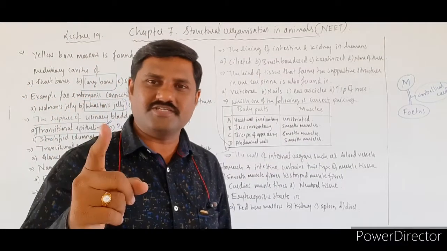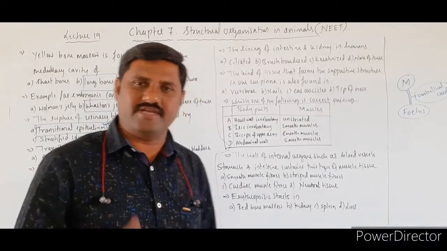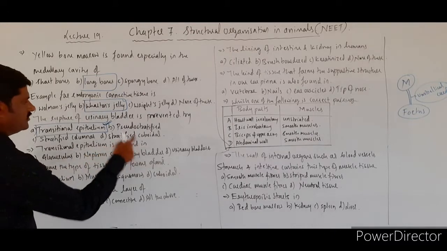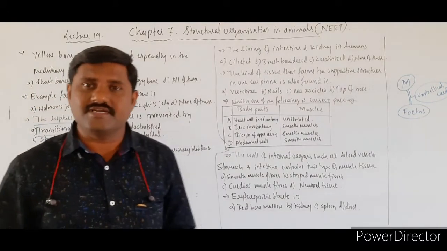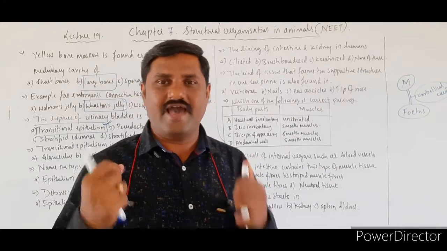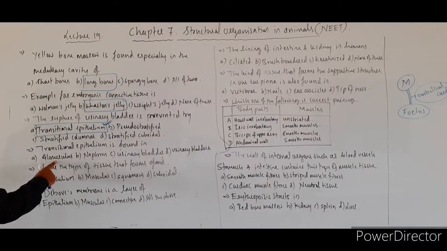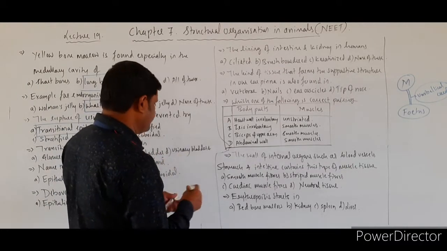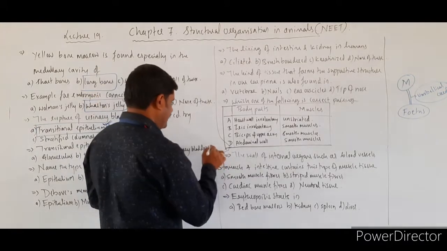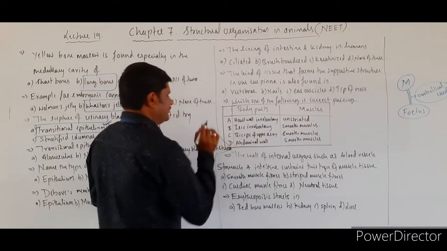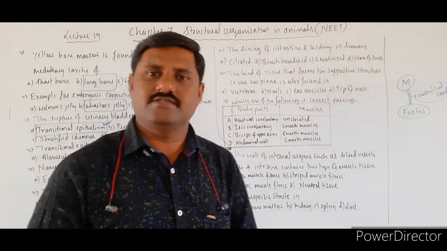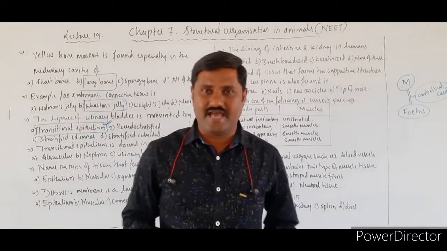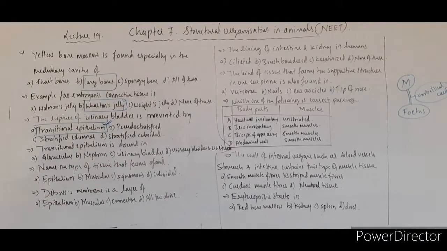Next, come to the next question. It's a very interesting one, dear students. Let us see the question now. So what is that question? Transitional epithelium is found in. Where is this transitional epithelium found? The options are: glomerulus, nephron, urinary bladder, and one more option is given, urinary bladder as well as urethra. So which is the correct answer for this question? He is going to confuse us many a time, right? So let us see the answer.